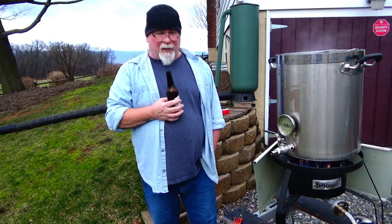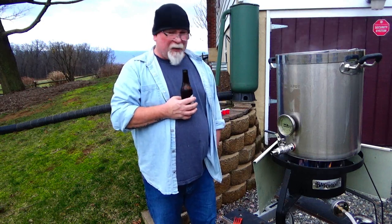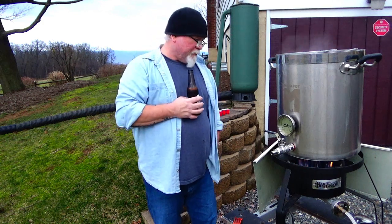and then we'll chill it. We're gonna pitch some yeast. It's a California White Labs, pretty much straight up liquid yeast. I'll show you a picture of the whole recipe later, or if I haven't already.